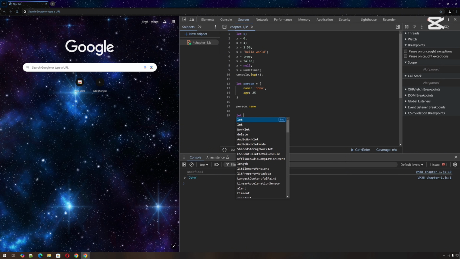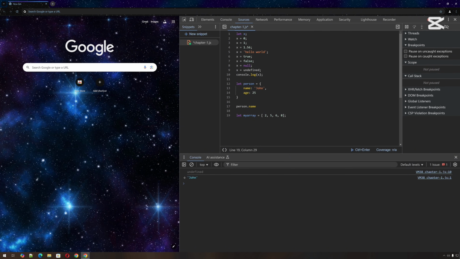Let's declare another variable called my array, and it will be equals to. The values are stored inside square brackets and separated by commas. Let's add a series of numbers. We could say 2, 5, 6, 8.